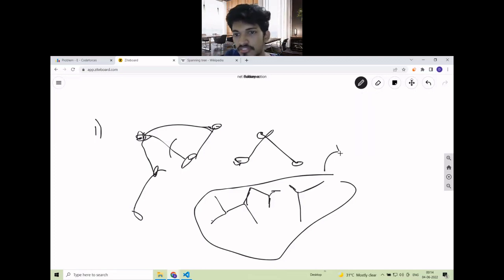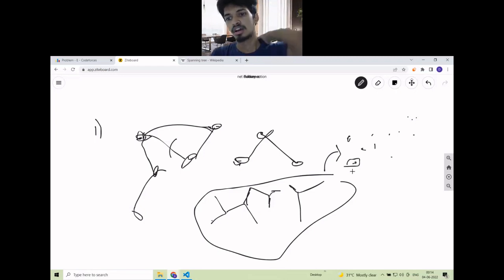For this spanning forest, if we remove all the edges, then everything will be a single dot, like that. This is also a forest because each dot itself is a tree: it's connected and it does not have any cycles. So all of these are trees, so it's a forest.